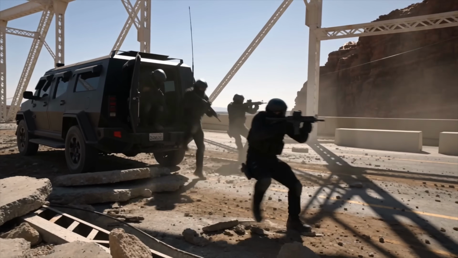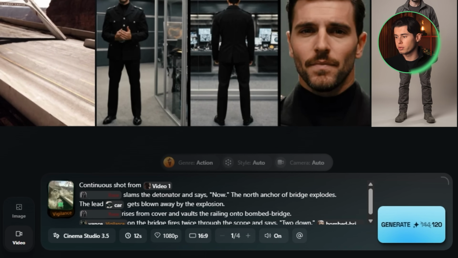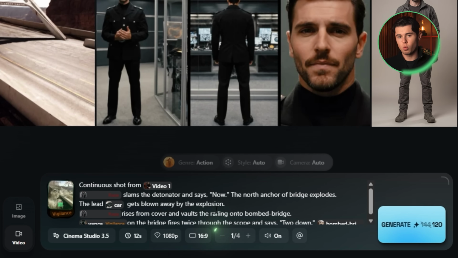This is where the most action happens in our short film. The convoy gets hit and the entire bridge turns into a battle zone. And this is also where I tweak one setting I don't usually touch. I'm talking about the number of generations. You see, when you have a scene this dense, the AI has a lot more variables to handle. So one single generation is way more likely to miss something or get one of the beats wrong. That's why for action clips, I always set the number of generations to 3 instead of 1.